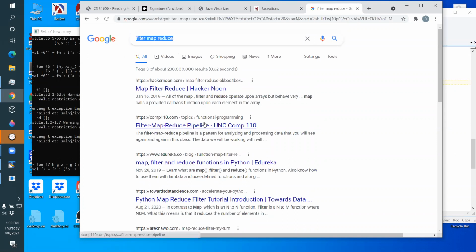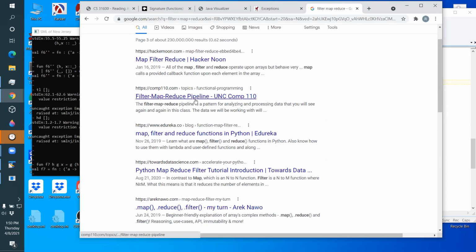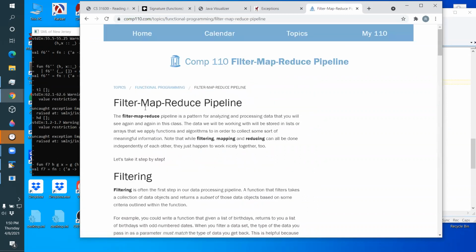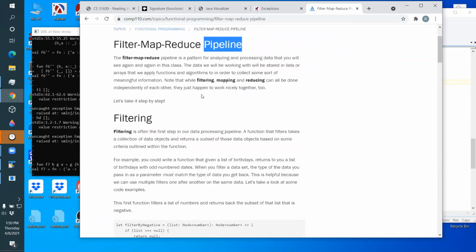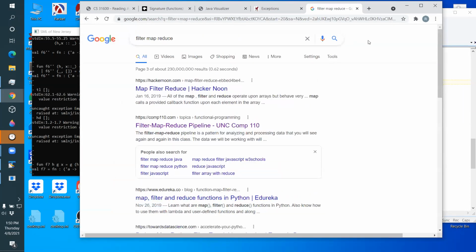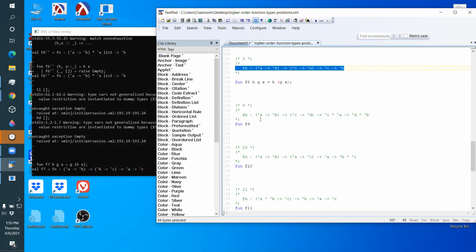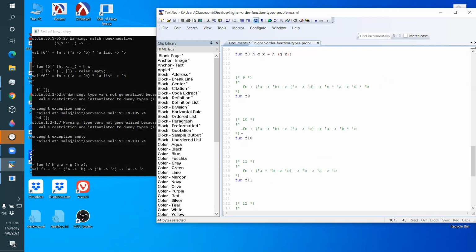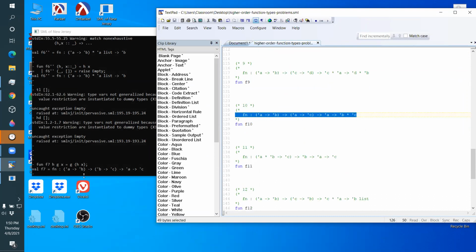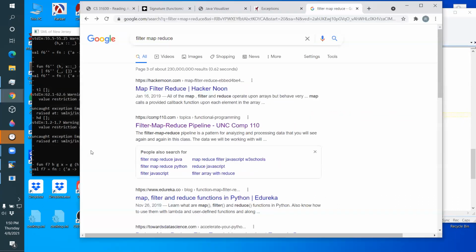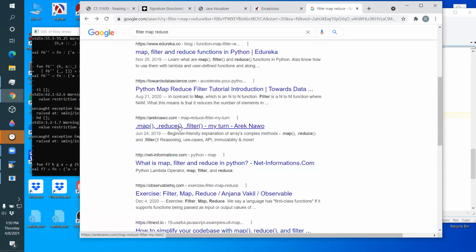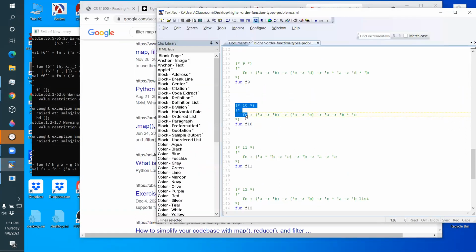And so if you look at these pages, you'll see that a lot of times they're talking about data processing pipelines like this. Filter, map, reduce, pipelines that process data. Okay. So we're building up to it by doing it really from scratch, really asking to understand these signatures, how they work, and then with a good foundation in this low level stuff, then we can explain what filter, map, reduce do. A lot of times people spend page after page explaining it because they're trying to explain it without doing the low level.